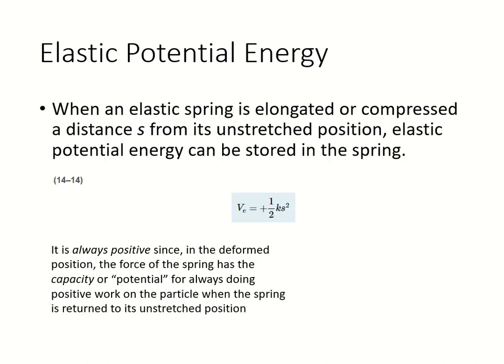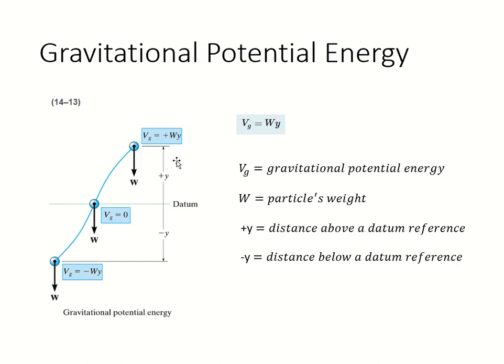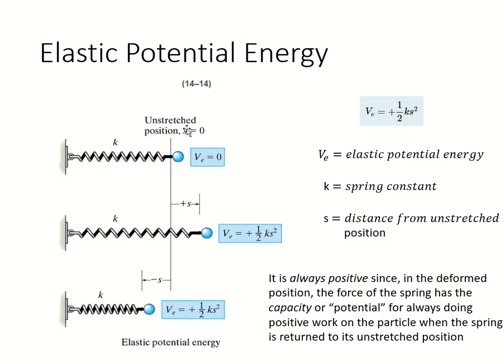And I don't want you to confuse this. Pay attention, here you have a distinct positive and negative. It isn't always positive in gravitational potential energy, but for a spring it is. Elastic potential energy is always positive. So pay attention to these little things. Our formal mathematical expression is: elastic potential energy is equal to always positive one half, then K the constant, and then S squared.